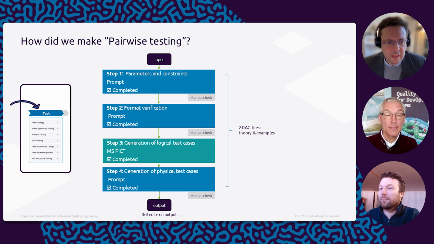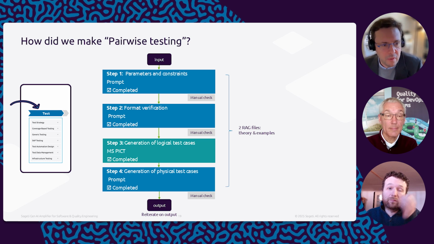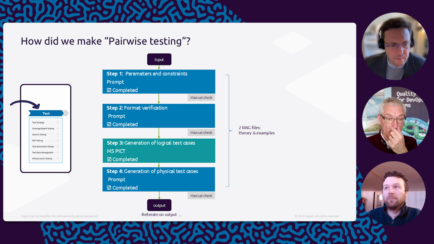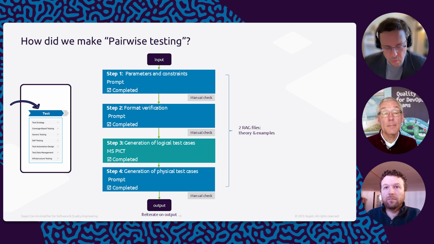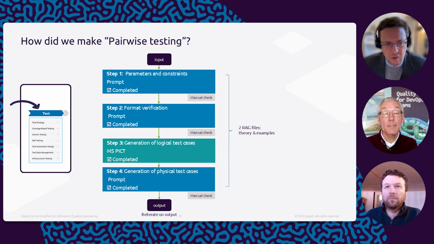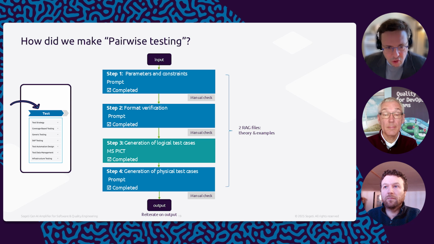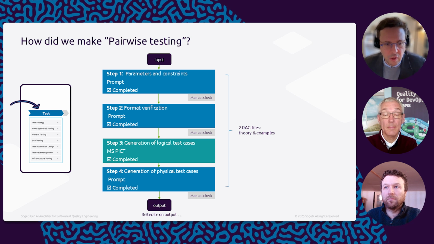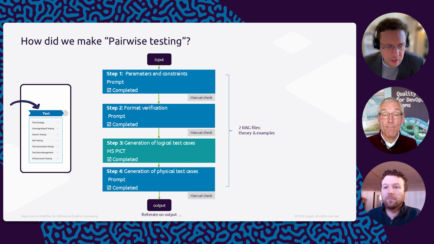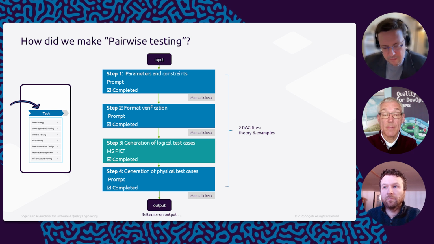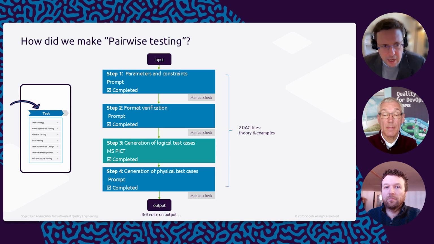All right, so this is yet another type of flow which differs from the other ones. Here we have 4 agents, and the first step was we must extract parameters and constraints from an input. Okay, so this was done. I had this manual check here that allows me as an expert to understand and challenge the output from agent 1. Agent 2 actually verifies the format of the output of step 1.